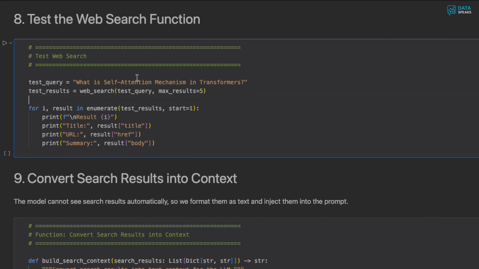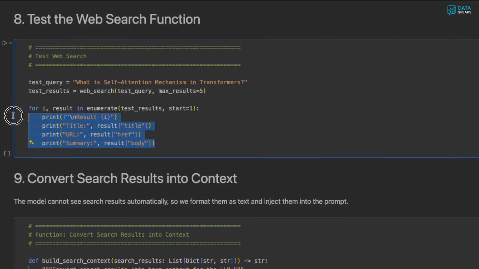Then we want to test the web search function to see if it is working or not. So we will pass in a relevant or similar question to the one we asked our large language model, to compare how the response looks. Then we will call the function we have just defined, web_search, and we will pass in the test query. This is the question we want to ask DuckDuckGo search, and we want to get the 5 results as the search results.